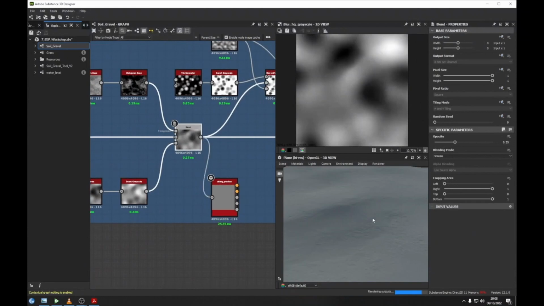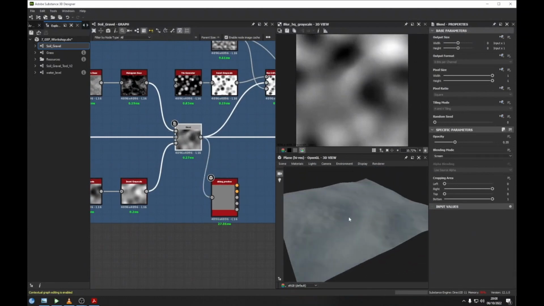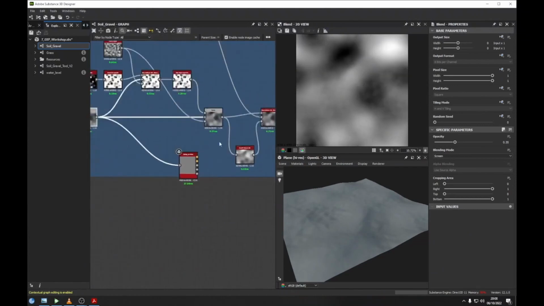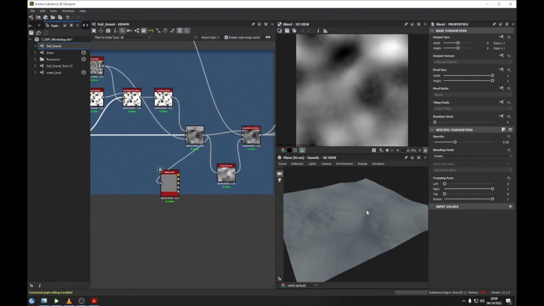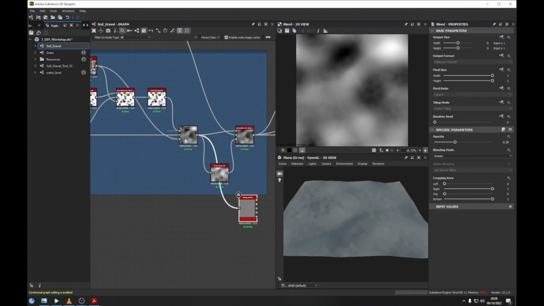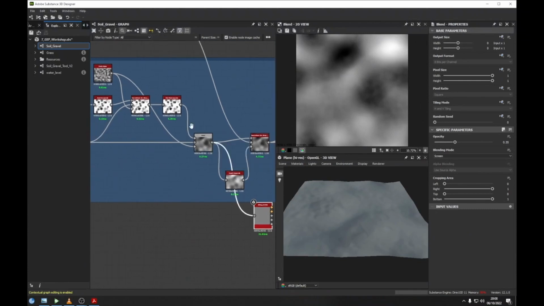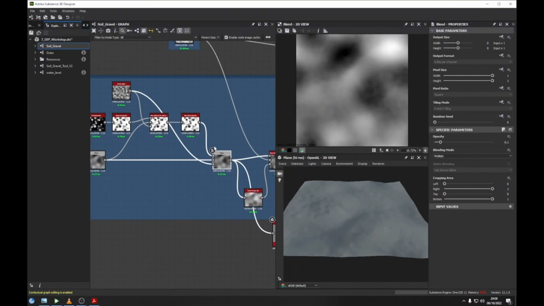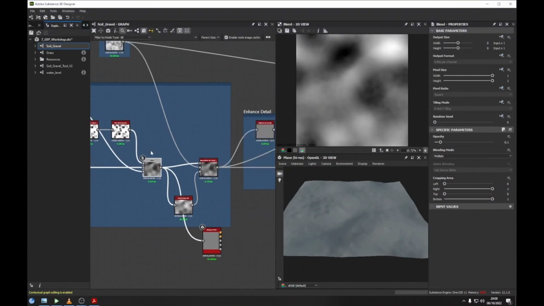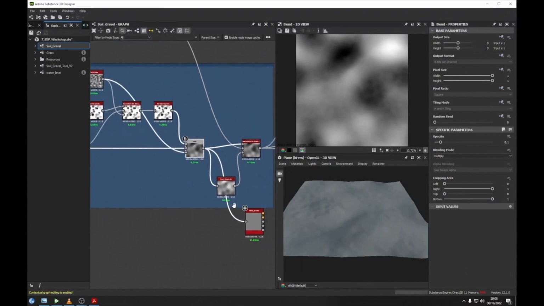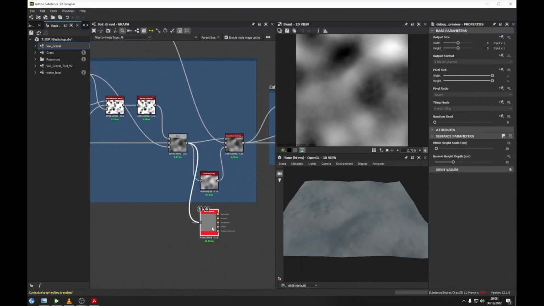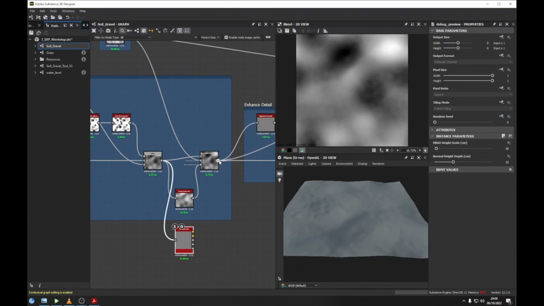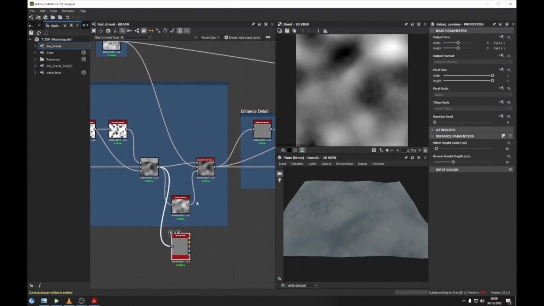I'm starting to add a bunch of details to get the general surface of the material. I've got my general highs and lows on the soil. Let's keep adding a bit more detail, and I think this is something you'll go back and forth on when you work with materials. Just because you put in a low value of 0.1 at the very beginning doesn't mean it's going to translate very well at the very end of the material. Quite often you'll be going back and forth, adjusting certain values, and this is where making sure you always look at your height, normal, and ambient occlusion first is the most important part, because adding color or general roughness is only going to distract you later on.